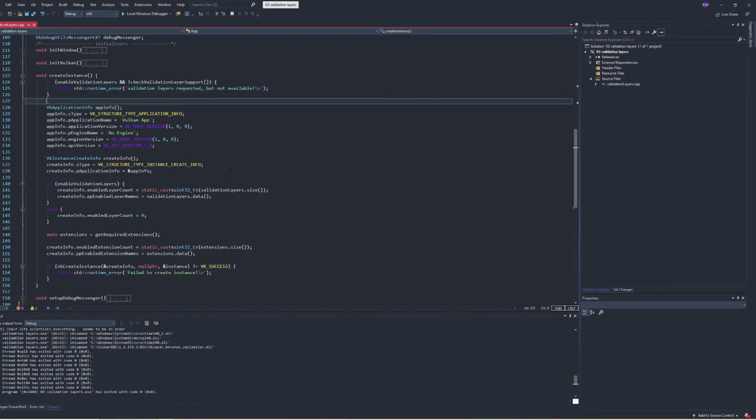And then, based on that, we are adding it into the create info for the app.